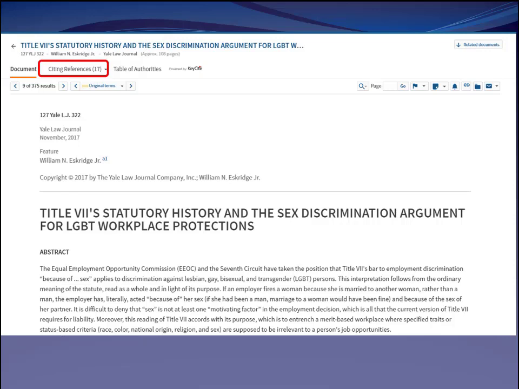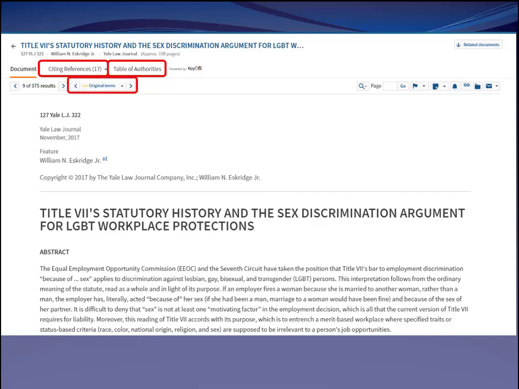I can also use this table of authorities, which will provide a table for me with every single case that's been cited in this law review article. And there's always lots of cases cited in law review articles. And the value added that Lexis and Westlaw provide is they actually update the cases for you. What this table of authorities will do is give you KeyCited versions of the cases so you can see whether they're still good law today. So that's a great resource to have, and all the work is done for you.